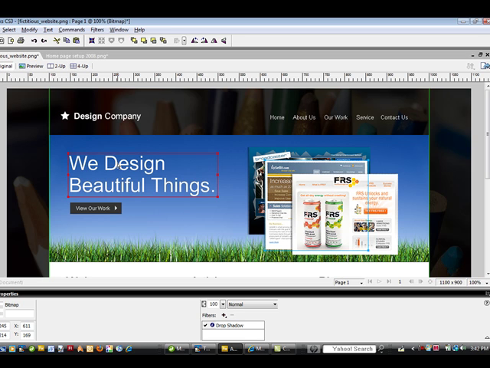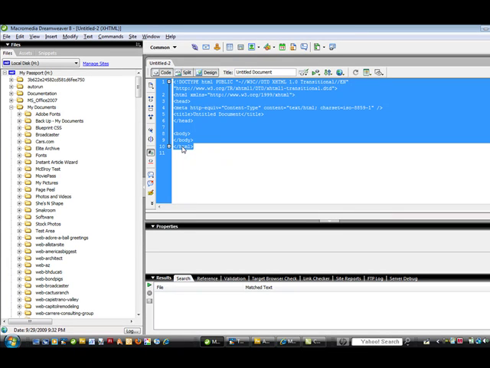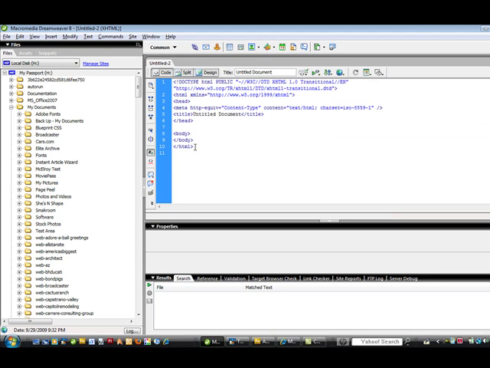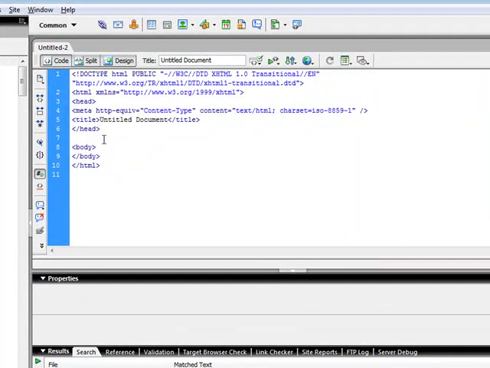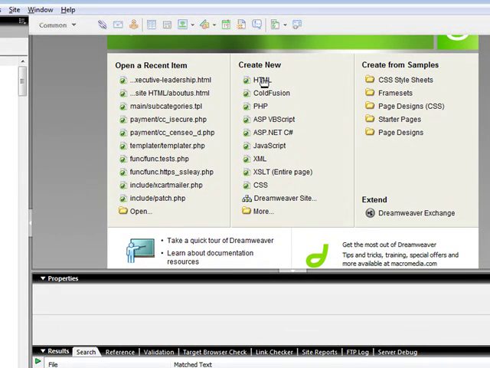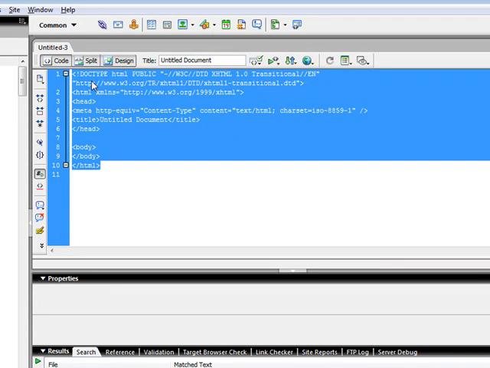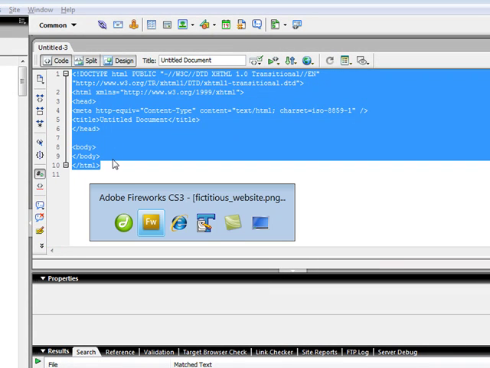put it in HTML. Now, most people, if you're working with Fireworks, might think it's easy to use Dreamweaver or export your site to Dreamweaver and you're done. I don't do it that way because I want to have full control over my code, and I don't want any unnecessary code in my HTML. Okay, so the only thing that I use Dreamweaver for is this thing here. So if you go to Dreamweaver and you open it up and you click on Create a New HTML page, it actually has all this code done for you. I love that because I hate typing that in.